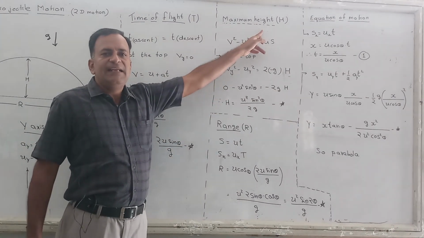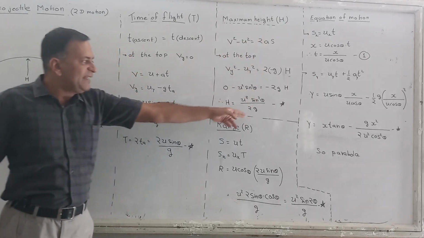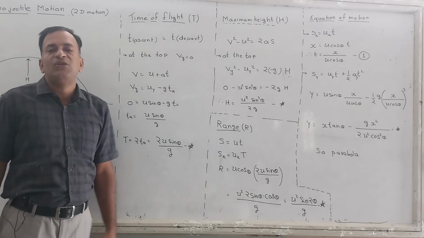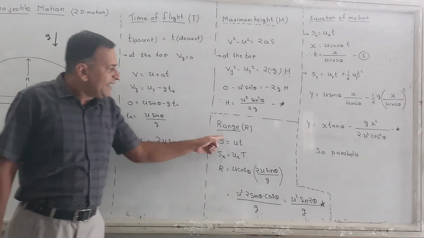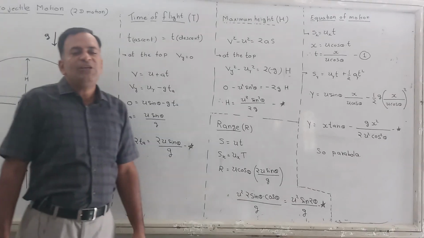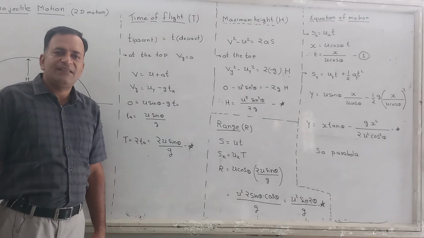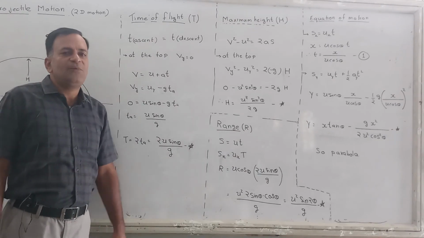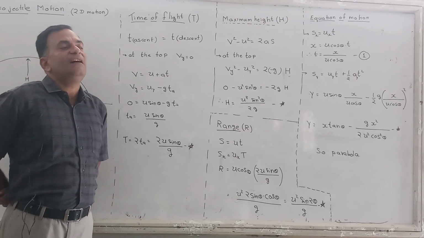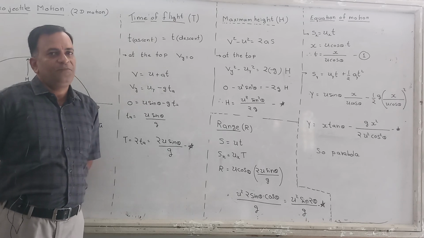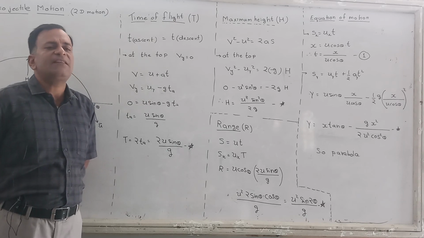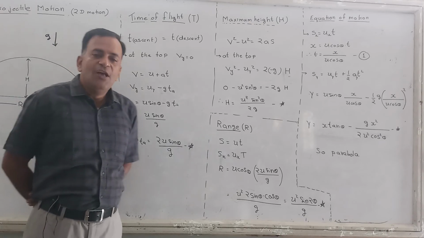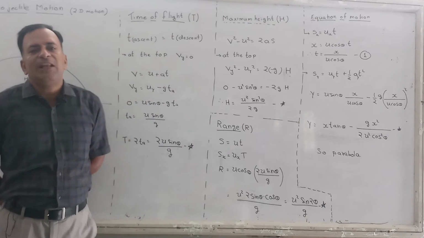Maximum height attained by the projectile, on what does that depend? It again depends on y motion. Range of projectile depends on x-axis. Okay, now how to find the range of this projectile? What is range? Distance covered along x-axis. What is the type of motion taking place along x-axis?